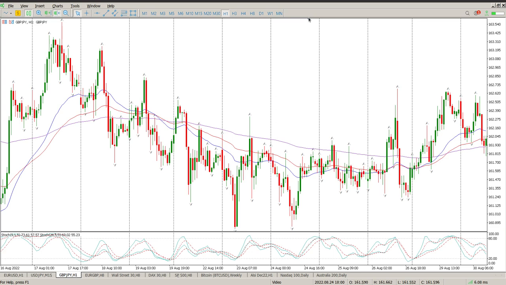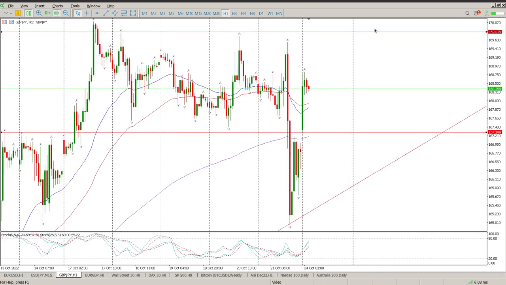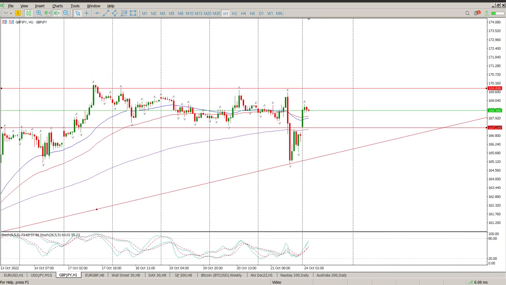So again, down to the 1 hour. And you can see how messy this is. Big down on Friday, and we've already gapped up into the structure again. These two levels are still my levels that I need to pay attention to. So it's 167.299. There's a gap there as well, but I'm going to want to see us reject that and then start breaking these lows here before looking for shorts.